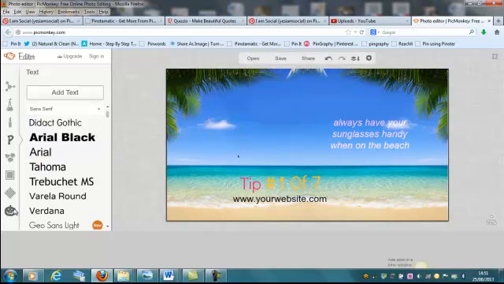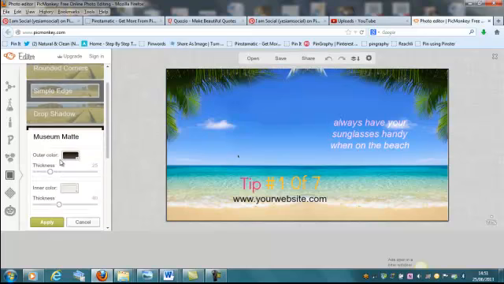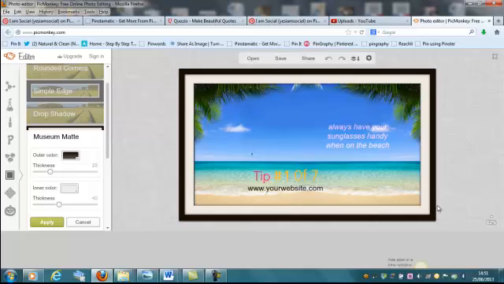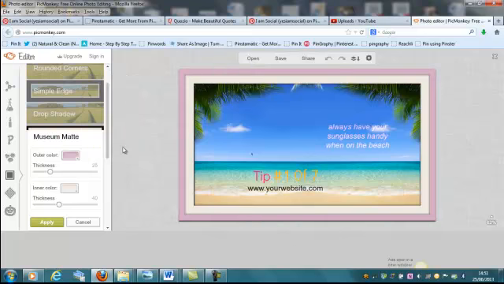Now there's other things that you can do to manipulate this, so we can just have a quick little look down here. If you come down to this little square here, we can frame it. So we may want to put a frame around it, and you can see straight away that's changed it. It looks very different from just a plain image there. You could change the outline colors here, so you could have whatever you want. Let's have a dusty pink there, or something, there we are.